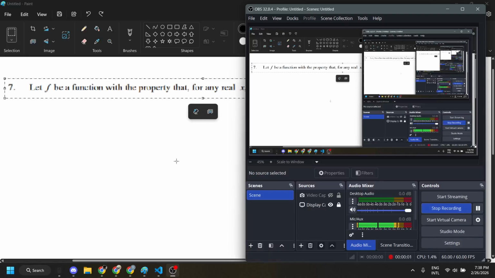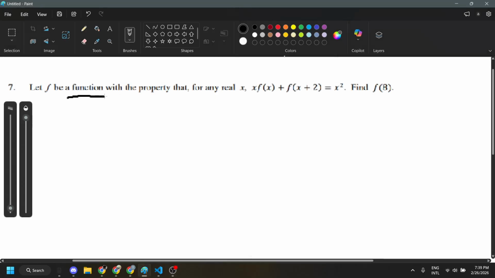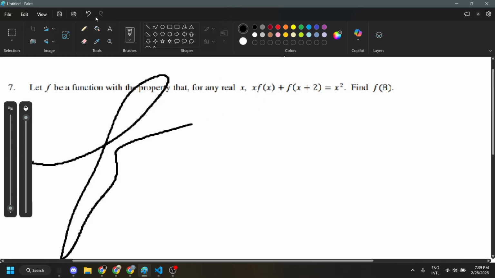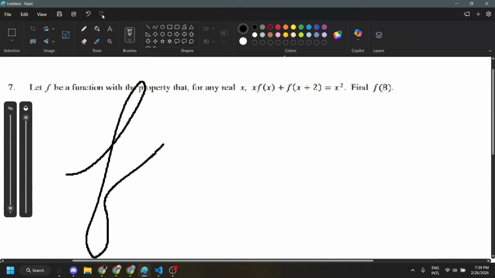Hi guys. So today we're going to be doing a problem about functional equations. This is very foreign to me, so I honestly looked at a guide to functional equations before starting this question, just so I'd have a bit of a basis on how to do this, and I learned a lot.